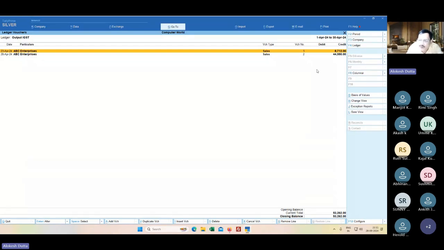There must be an entry offsetting input tax credit against output tax. Most of the time we forget; we have filed the return and forgotten to pass the entry. In my firm also, I have caught many times that the particular entry has not been passed by anybody.